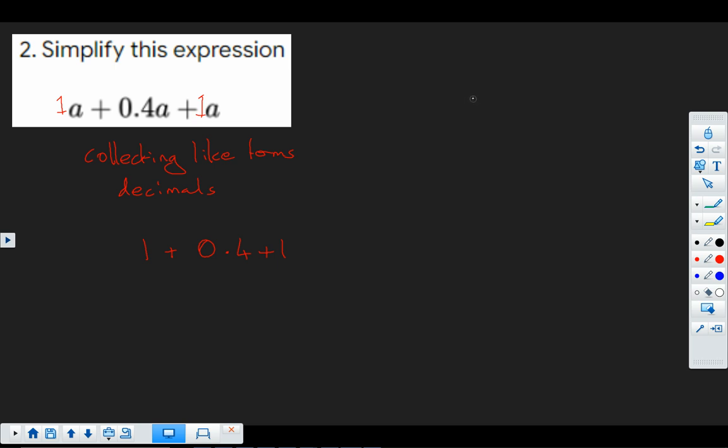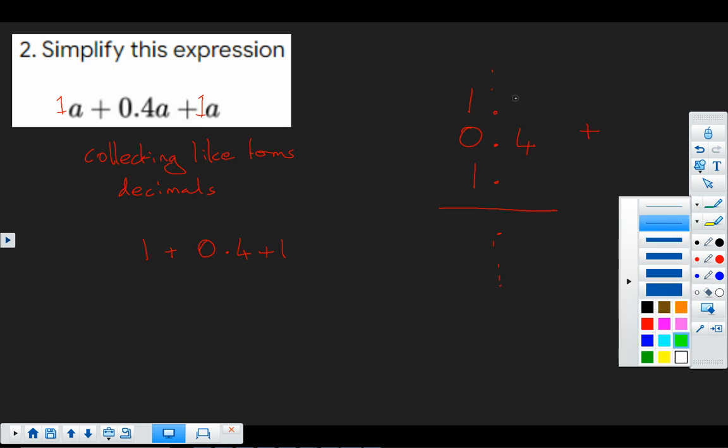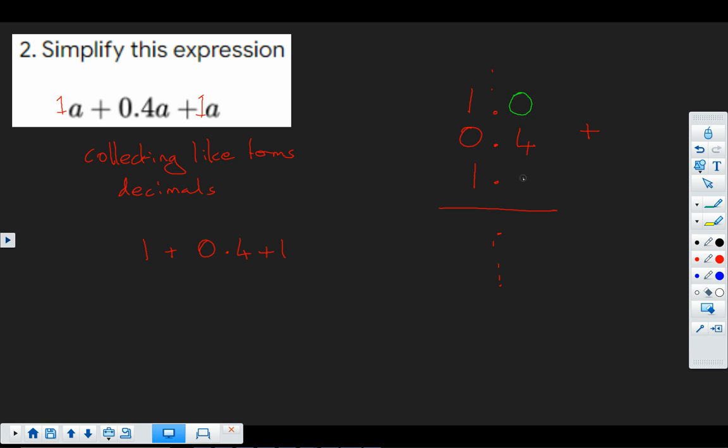So we've got some decimals to add together. Now, since we were just doing this in question 1, I'm going to just show that the same principles apply here. So we're trying to add these things up. Let's make sure all our decimal points line up in all the numbers we're adding and also in our answer. Let's also remember that this empty space here is a 0. So we have 0, 4, 0, all added up is 4, 1 and 1 is 2. So there we have our answer is 2.4A.